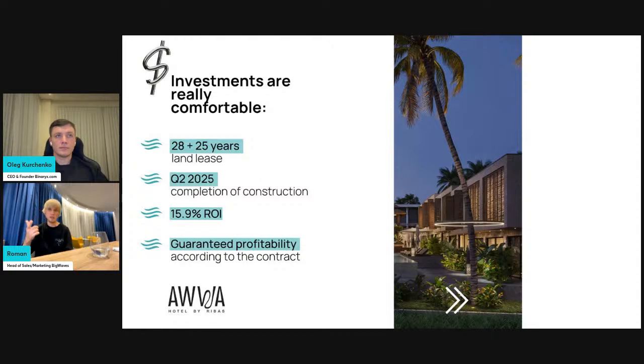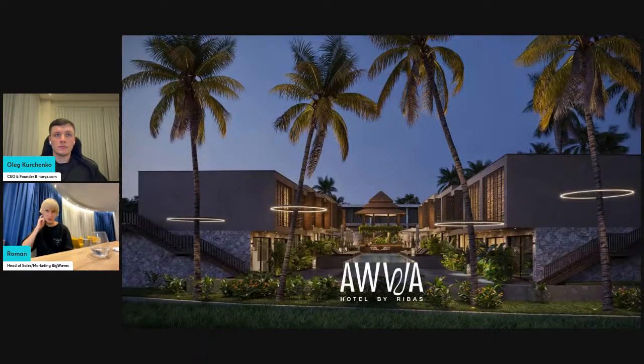So yeah, what about completion of construction? After this presentation, I will show you how it looks now. The main construction, the concrete work, is already done. So we go to the inside works, and our first 2 rooms will be ready in February, and fully we are hopefully ending at the end of March. So end of March, April we will already be done. Then we go to our management company, and they start a trial period and start to make our hotel work.